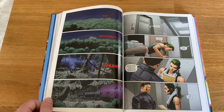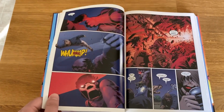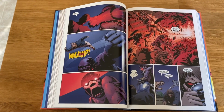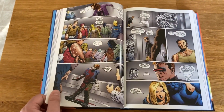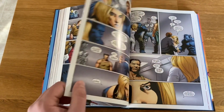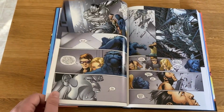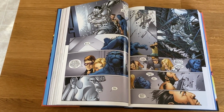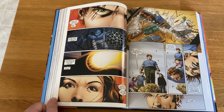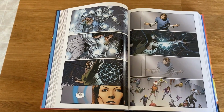And one of them in here is that we get this idea of a mutant cure that's been created. Thinking about that storyline today, with what we know about the current Hickman run and everything, it's interesting because in one of Moira's past lives, and this is a little spoiler for House of X, Powers of X if you haven't read that yet, she also created a cure for mutants. So it's kind of interesting to see that there are still some parallels to certain things that happen in our lives existing in the X-Men universe.